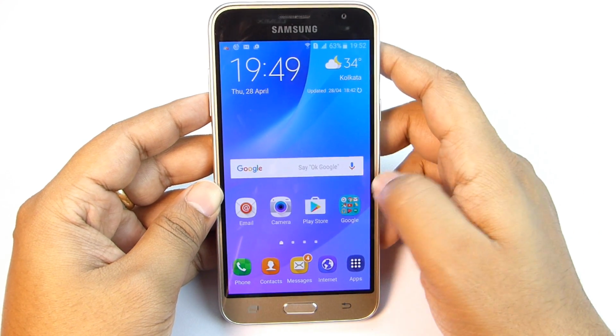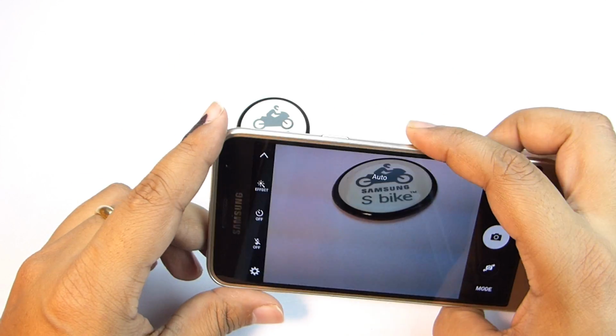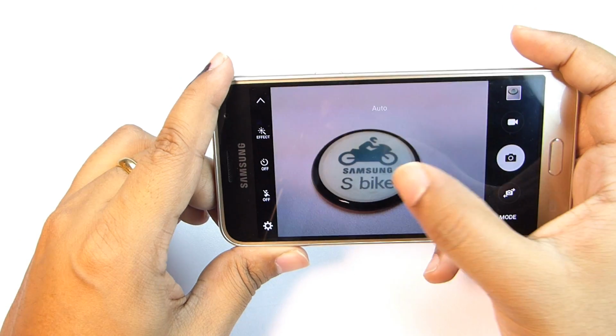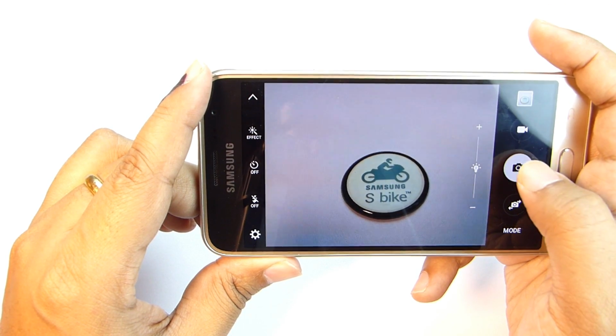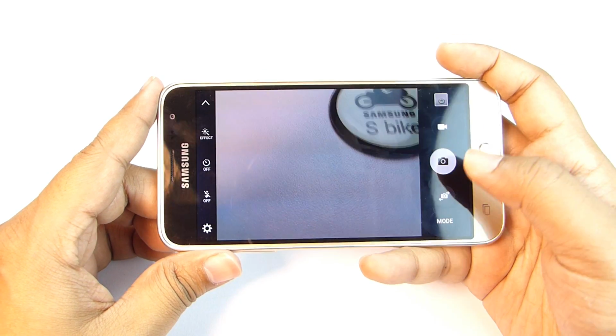Now last but not the least, let's talk about the cameras. As you know, at the rear you are getting an 8 megapixel shooter with f2.2 aperture and LED flash. In good lighting condition, the camera is really decent. The autofocusing is not the best but fast enough. The video recording with the rear camera is up to 720p, which is totally disappointing.